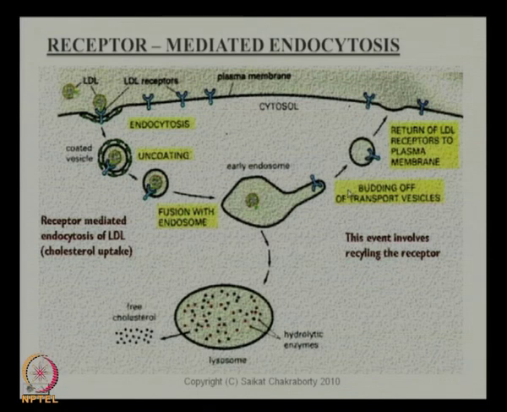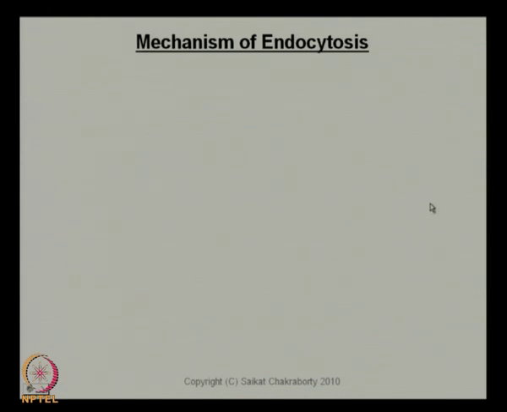Why is the receptor sent back? Because the body is a very miser, it does not want to waste anything. So, as I said, it needs to regulate the number of receptors. A receptor sitting inside the cell cytoplasm makes no sense, it is not going to do its job. So, it has to be sent back to the cell surface where it will continue doing what it is doing. Okay. So, I hope this is clear, right. So, we will come back to it. I have better pictures and more detailed discussion.